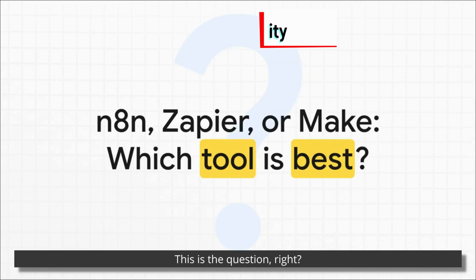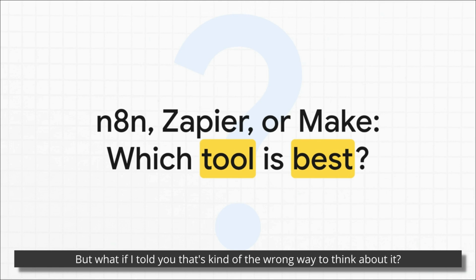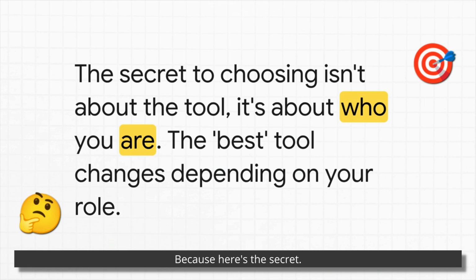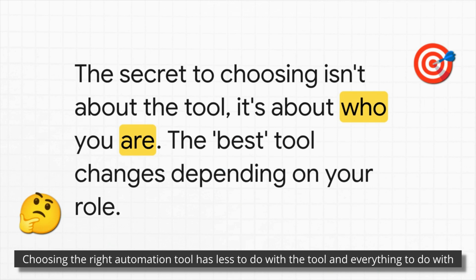This is the question, right? The one everyone is trying to answer. Which one of these is actually the best? It's what we all want to know. But what if I told you that's kind of the wrong way to think about it? Because here's the secret. Choosing the right automation tool has less to do with the tool and everything to do with you.